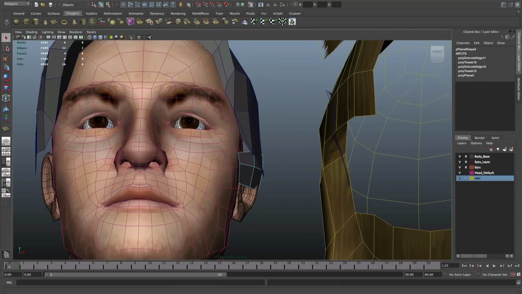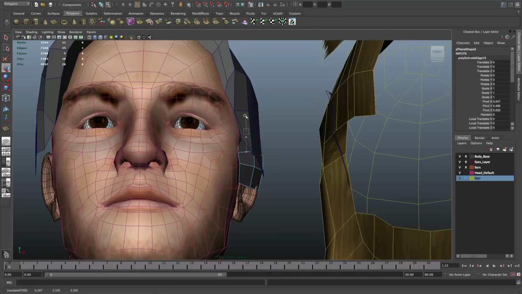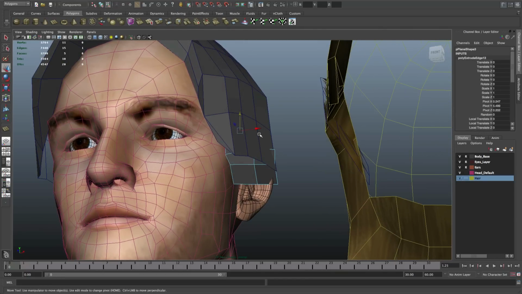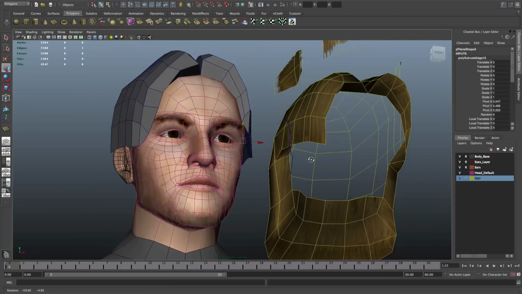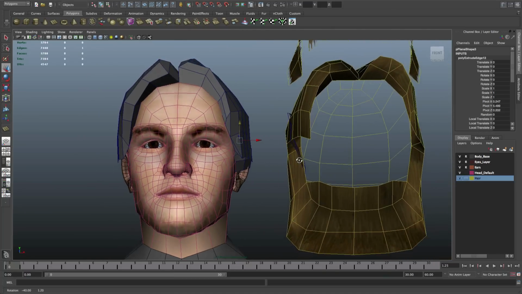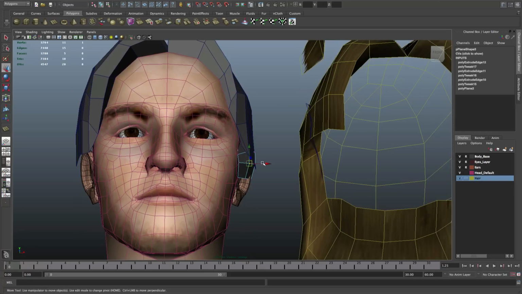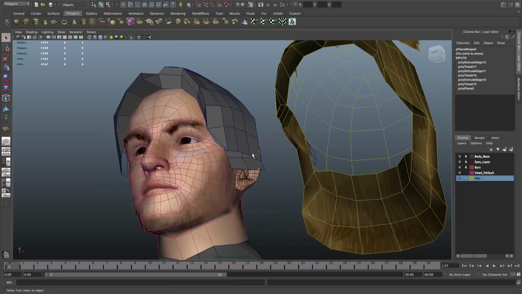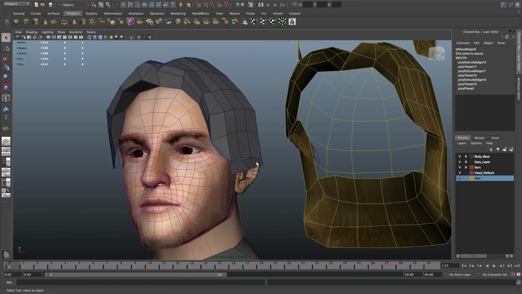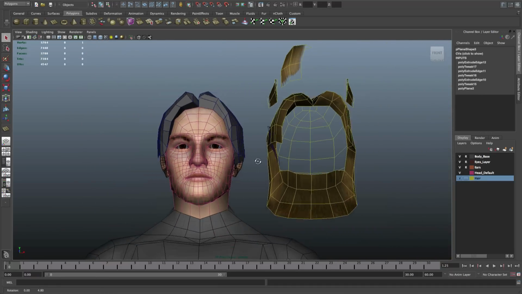So I can select this, edit mesh, extrude, and let's just move on because I think that's pretty straightforward. But you can just do that, and you can see you can't see through the hair now, right? It's just perfectly covered, and you can modify it however you want. The no hair is perfect, and there's no point in making hidden geometry that's not going to be shown anyway, because you're trying to save on your game resources.